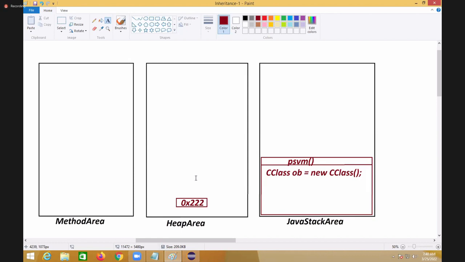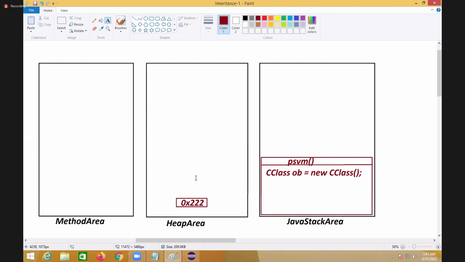Now the execution control will pass information to class loader subsystem to load that child class. Now that class loader subsystem, with the support of loader, has to load the child class. But when the loader is loading the child class, there is one link available to one parent class. It finds one link with extends keyword.